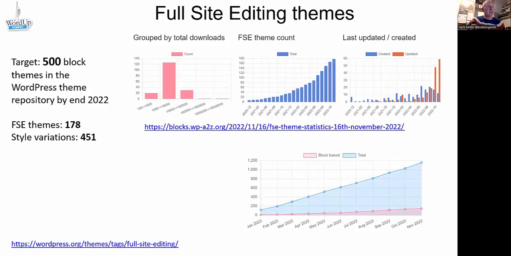For the 2023 theme, you could actually consider there's 451 full site editing styles you can choose from, compared to 10,000 and something traditional PHP WordPress themes, which, as you can see from that chart below, are still growing at 7 times the number of those themes being developed per month as there are full site editor themes.